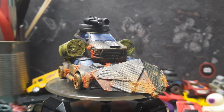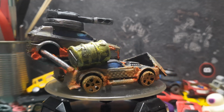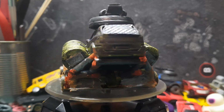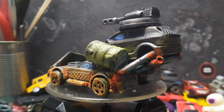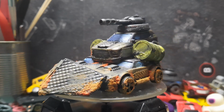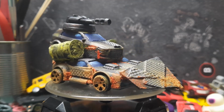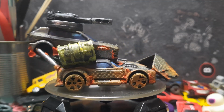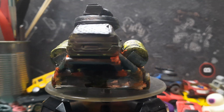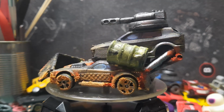Okay, the blazing orange is a bit too brazen in reality as you look at it. Maybe on the video it's gonna look alright, but in reality I just feel like it needs a little bit of toning down. But generally I'm very happy with my quick rust effect. And adding the baking soda to weathering worked out as well.